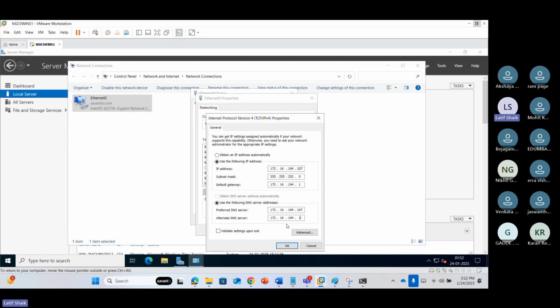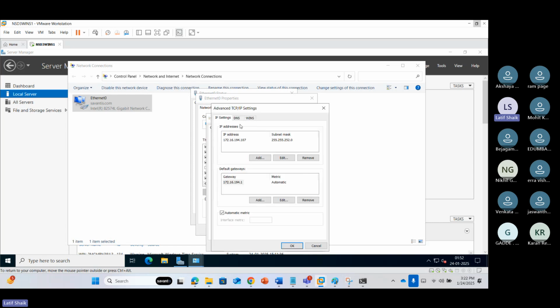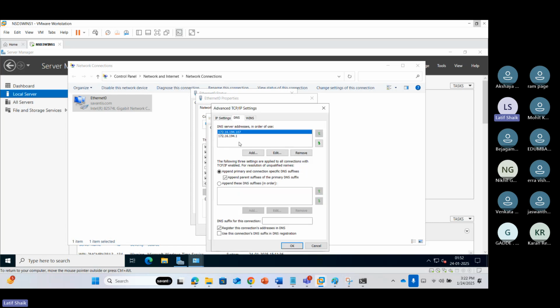If I want more DNS servers, I can add them from here. Just add 172.16.194.15, like another DNS server in my network. I can add like that.